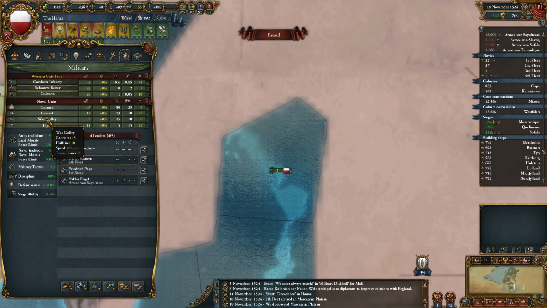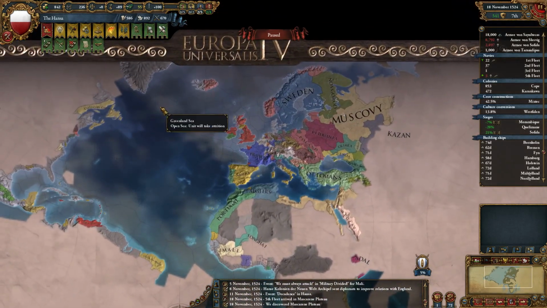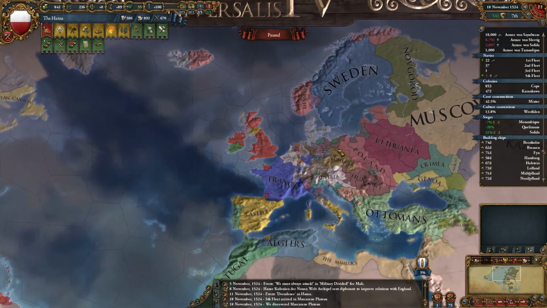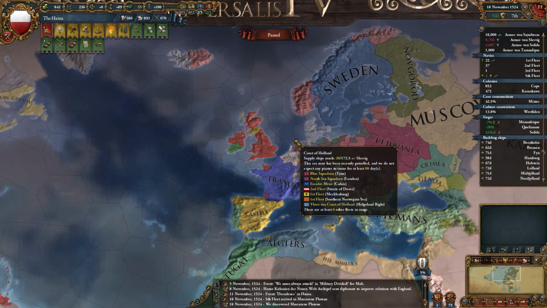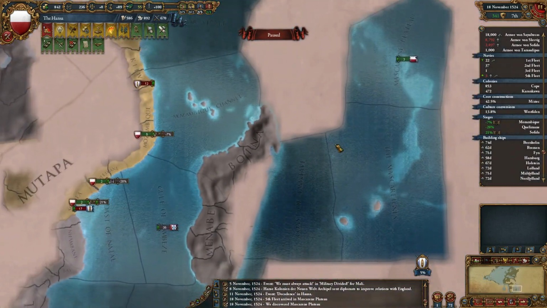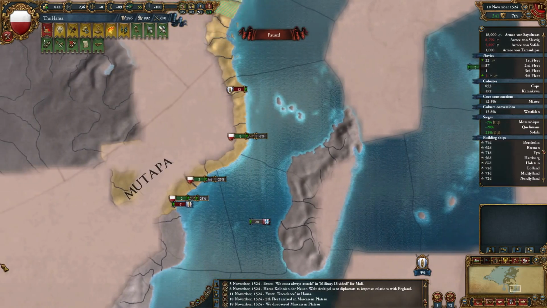So when I was doing exploring, a lot earlier on, I was basically using galleys, and they're the slowest ship type, so I definitely made a mistake doing that. I thought I was being clever using galleys instead of light ships to save on trade power, basically. So in the future, I'll probably be just using light ships or barks or whatever. Right.